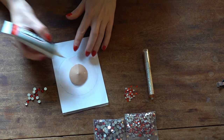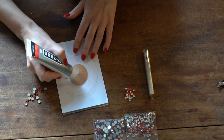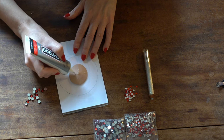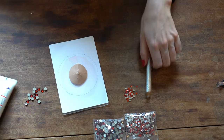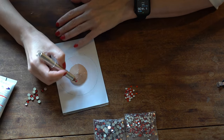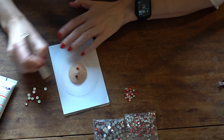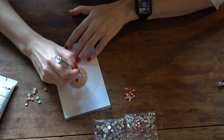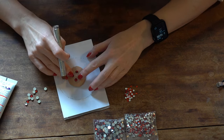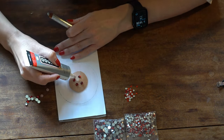So the first part that I want to cover is that line, that join. So I'm making sure that my first rhinestone gets placed there. And I'm going to start off with the larger size and work my way to the smaller size. Okay, let's speed this up for you.